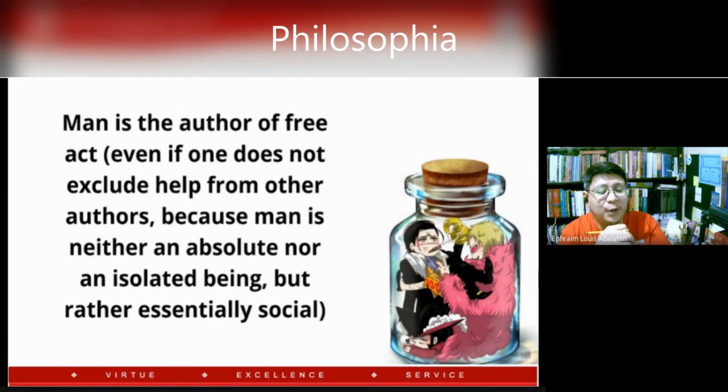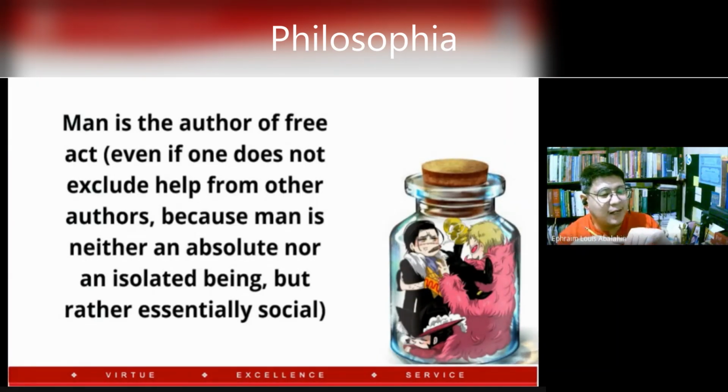But we cannot point to the other person and say na siya ang may kagagawan kung bakit ko naisip iyon. Hindi. Kasi the author of the action is the person himself or herself. Na-influence ka man ng iba, but still, the author of the free act is the person who performed the action. It's not the others.